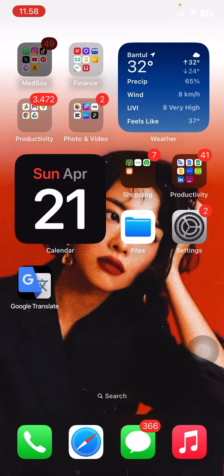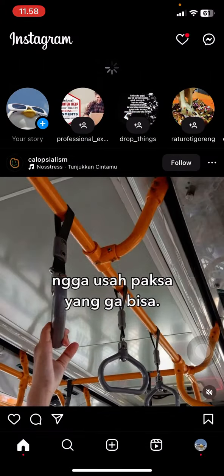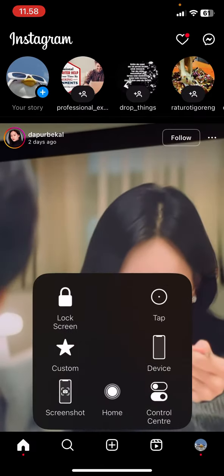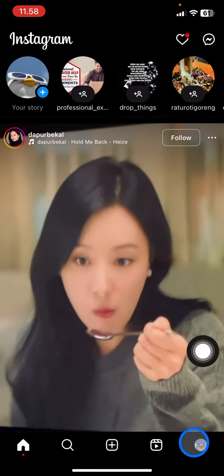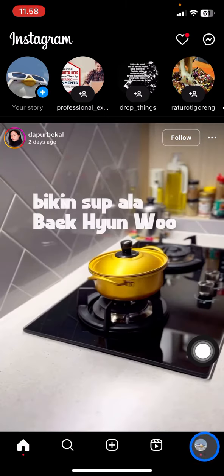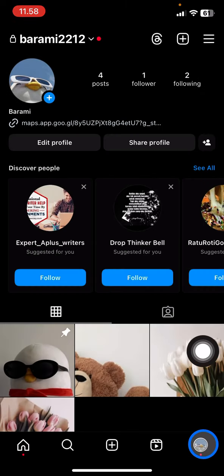So you just need to go up on your Instagram application, and the next thing you need to do is take a look at the down side here, the above sections there. Go visit your profile, and in this profile you'll see the bio, which is some description below your name. If you already have a link, that will be shown up here. If you want to remove this link, you just need to do this instead.